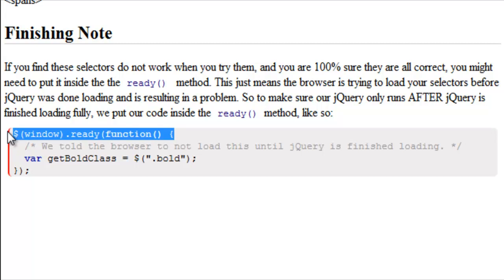Now right now it might seem like a lot of work, but it actually isn't, and it becomes very, very convenient for us. jQuery is a JavaScript library that allows us to write so much powerful code without writing much code at all. And in the long run, it actually turns out to be a lot more convenient and a lot less code than what JavaScript would be.